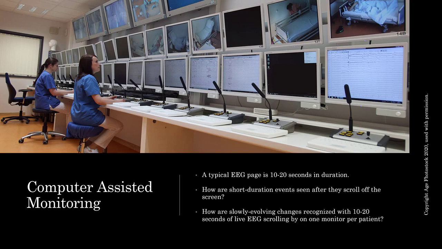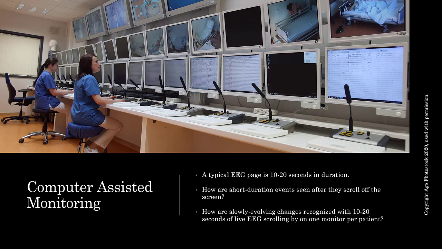Also, ICU continuous EEG recordings are very long and they require frequent assessments. And in addition to that, we have these slowly evolving changes that are difficult to recognize with the intermittent page-by-page review, and changes in brain function can occur frequently and unexpectedly. So this is a monitored room, and it is apparent that it would be difficult to see something that has already scrolled off the screen. It is also difficult to see slowly evolving changes that may span hours and multiple recording stages. So what can we do to help make this work a little bit better?